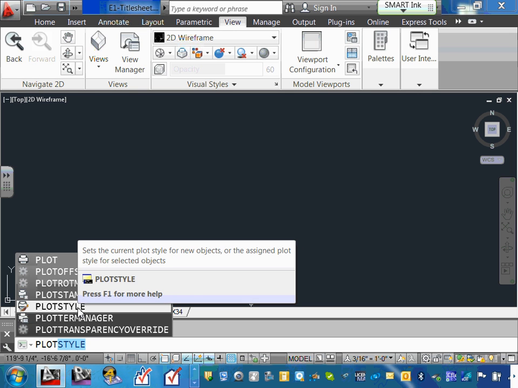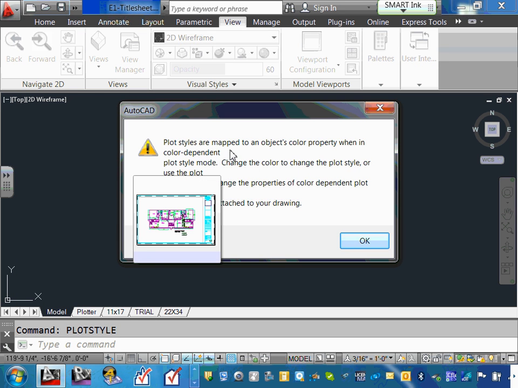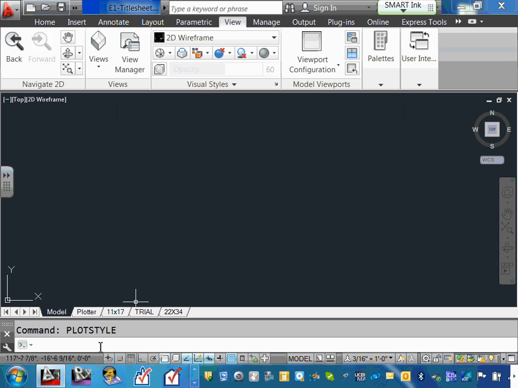Can you type plot style at the bottom? And when you see plot style, click on plot style. Plot styles are mapped to an object color. Okay. You should be able to import this plot style manager.